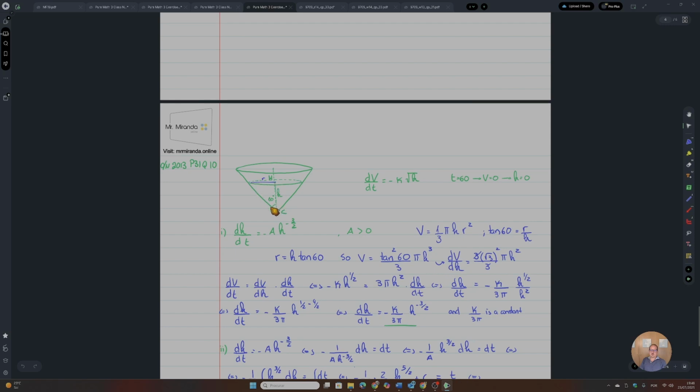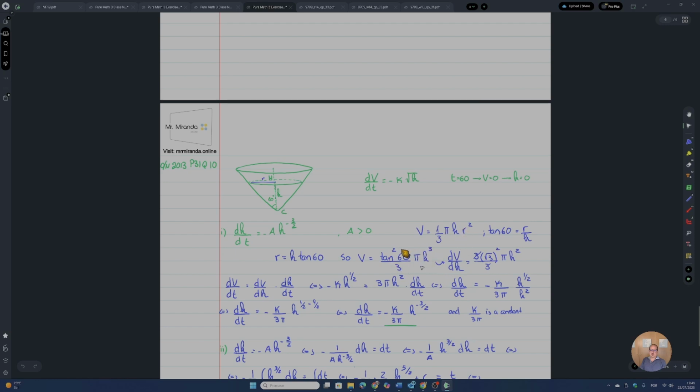You know that the tangent of 60 is going to be the opposite side of this triangle. You can see here the r over the h. Right? So the r is just h tan of 60. Make sense? So you have here r squared. So instead of writing r squared, you can just write h squared tan squared of 60. But you have here another h, so you actually have h cubed. So this will become tan squared of 60 pi h cubed divided by 3.